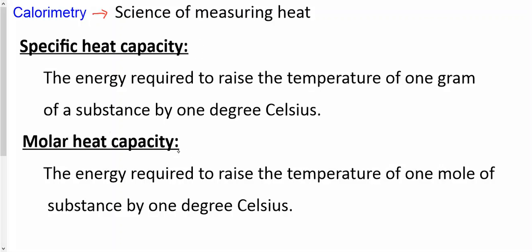The molar heat capacity has a similar definition. It's just how much energy is required to raise the temperature of 1 mole of a substance by 1 Celsius degree. This is the CP, or the C, in Q equals MC delta T that you've used in the past. Heat is equal to the mass times the specific heat of the substance that you're dealing with times the change in temperature. The C is the specific heat.